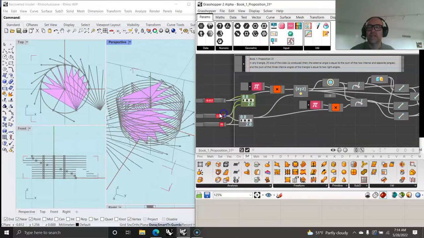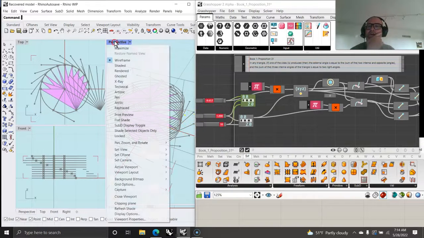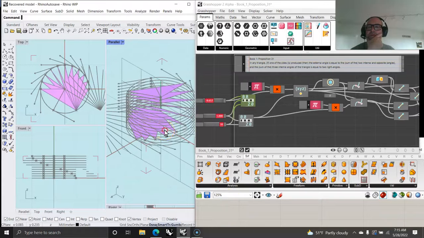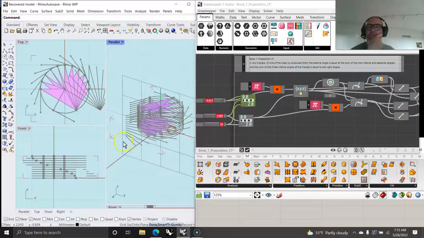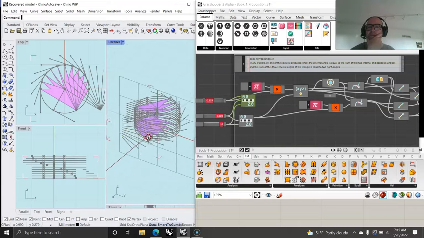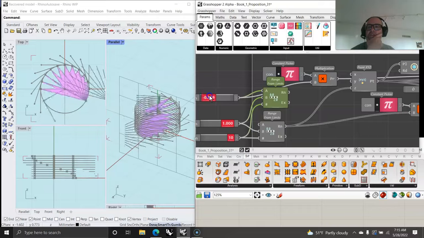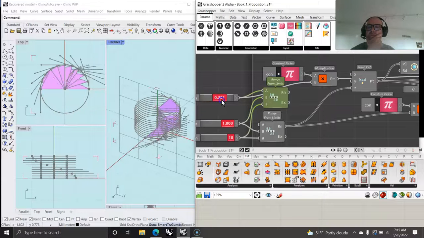Really nice. And actually I think what I'm going to do for the sake of making this more interesting, set view, let's go to isometric. Let's go to this view. Yeah, I think isometric is going to make for more interesting diagrams and engineered or architectural drawing diagrams. I think I'm going to use that just so we don't confuse things a little bit through perspective. So that's a shift I'm going to make going into Grasshopper 2.